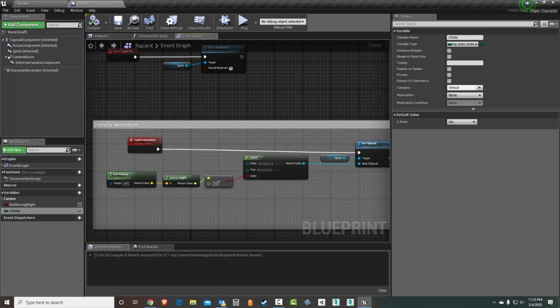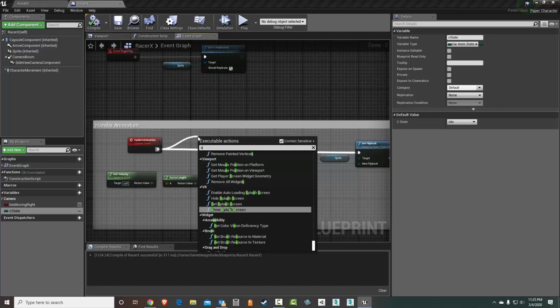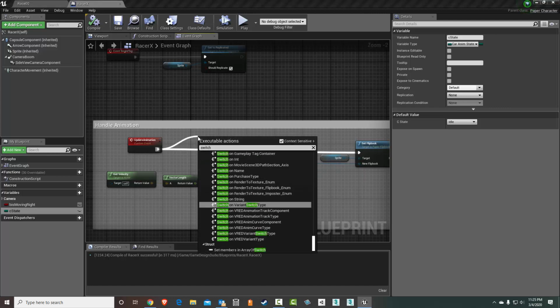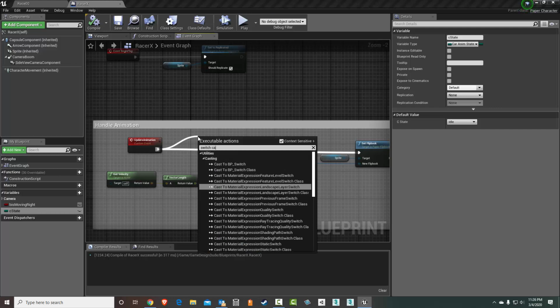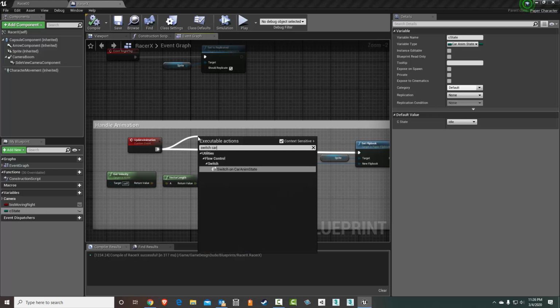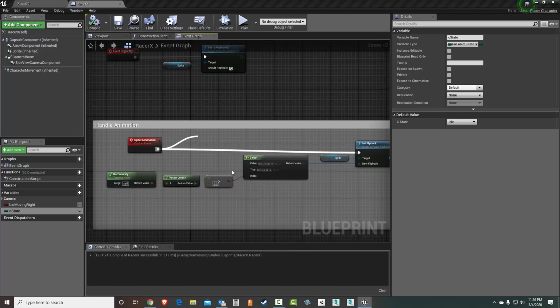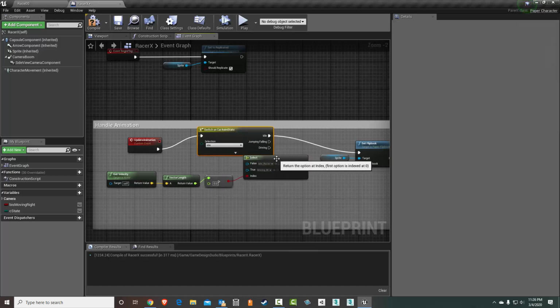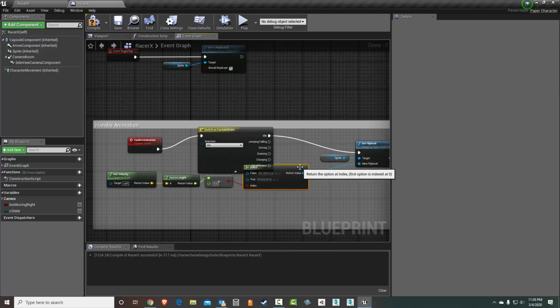But the switch will actually handle that for us. So let's go ahead and drag from our update animation, and we're going to do a switch. Switch car anim state. And as you can see, it automatically populates the things that are in that enumeration.